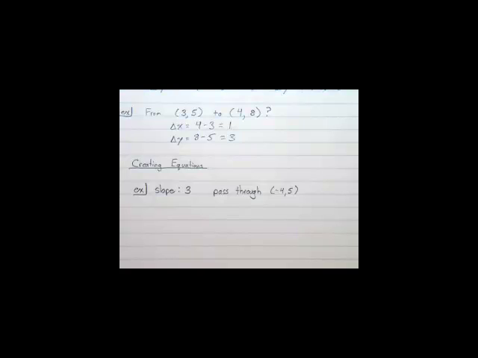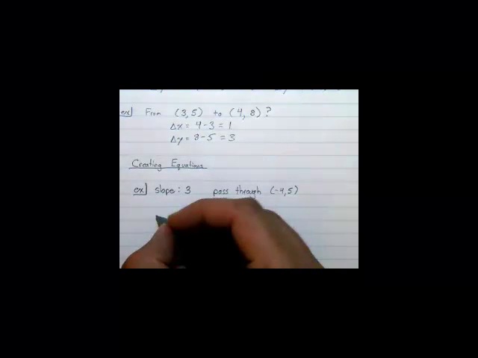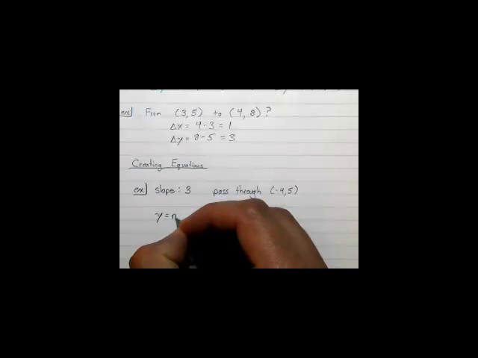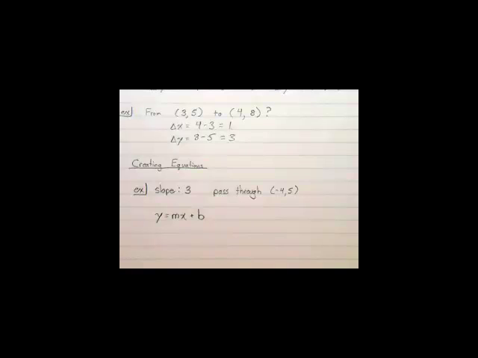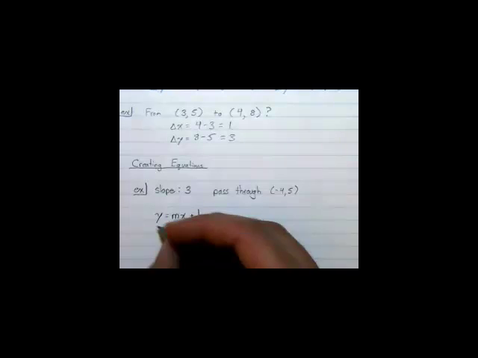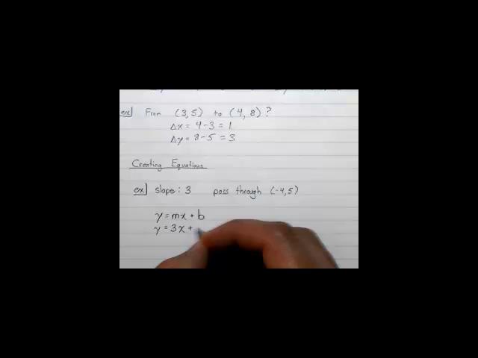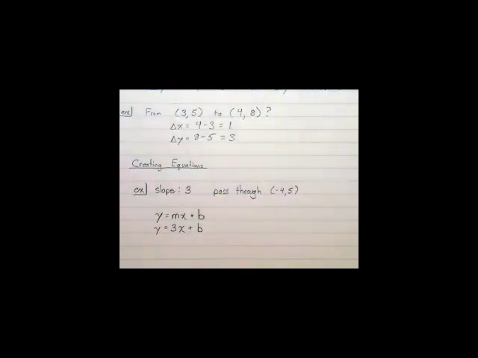Slope-intercept form. Yeah. So let's jot that down if we don't remember it right off the bat. y equals mx plus b. m is your slope, b is your y-intercept. So what can I do with this now that I know the information I have up top? We can replace the m with a 3 at least. We can start with that. It passes through the point -4, 5. So how am I going to use that information?